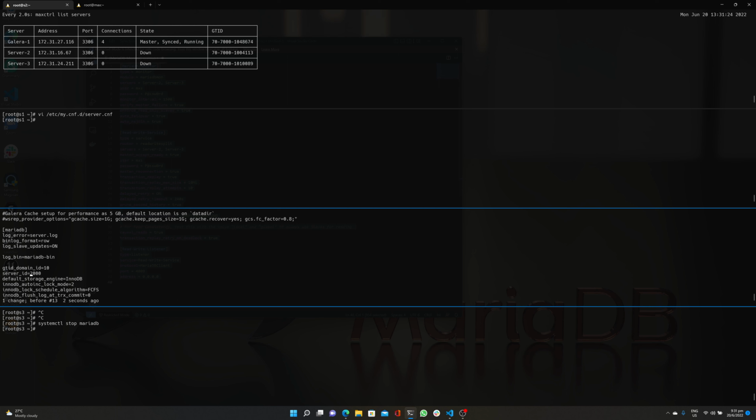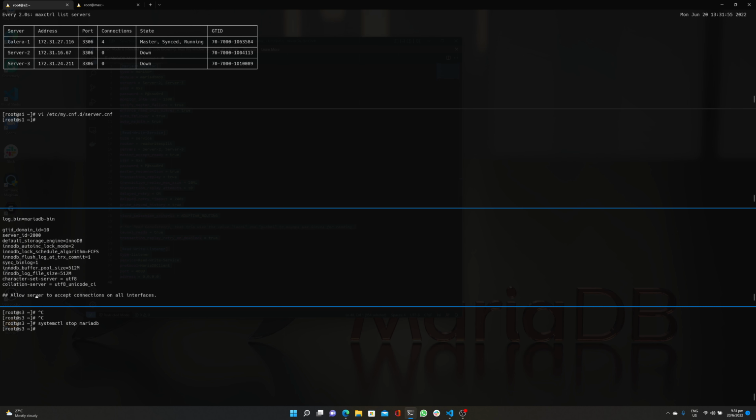Yeah, here, 2000. And for the durability part, Galera takes care of its own durability, but over here we need to make sure that we use 1 for flushing of the transaction log at commit, innodb_flush_log_at_trx_commit equals 1. And also we want to make sure that our binlogs are synced on every single transaction, so sync_binlog equals 1.